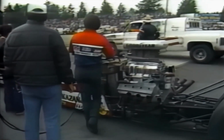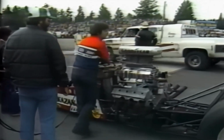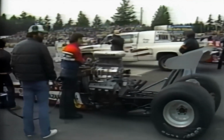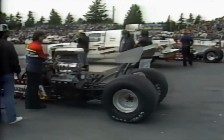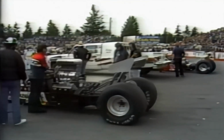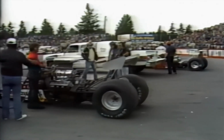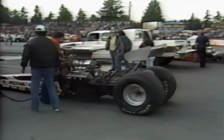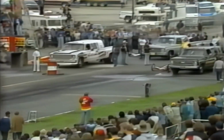It is the world champion, Billy Williams from Torrance, California. A good look at the aluminum Donovan racing engines with custom-made aluminum heads, the injector on top with the scoop, the wing on the back to push down on those rear tires for more traction as the car achieves greater and greater speeds. Without the wing, it would just smoke the tires and probably crash. It just couldn't stay hooked up at all to the pavement.